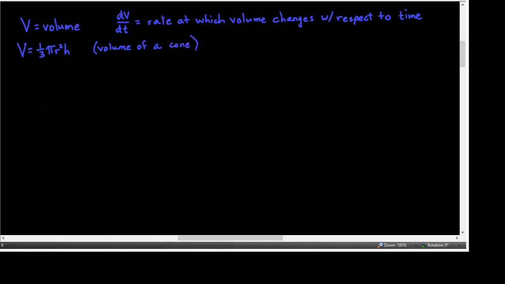Like if we had an ice cream cone and it's got ice cream in it, of course, and it's below the top and you develop a leak, and your ice cream is dripping out at a certain rate, what would the rate be? Well, let me draw a bigger cone. This is what we consider the radius of the base of the cone. And I've got the inverted cone drawn because that's the way usually it would be held if it were an ice cream cone, so that makes sense, I hope.